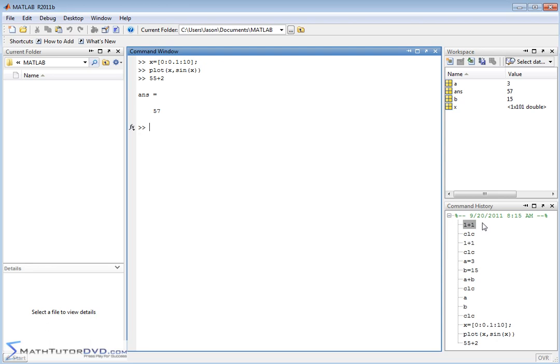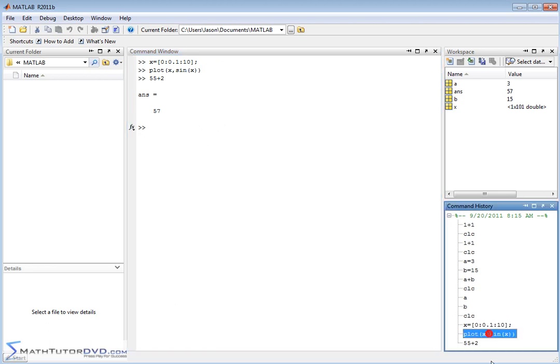Now, it does give you a command history that shows you everything you've typed in, so you can go back in time and see what you did, and this is automatic. So you don't really need to save everything here because it's already saved here. If I did a complicated integration, or let's say I come back tomorrow and I want to reproduce this plot, I can just type this in again, and then I've got my plot.